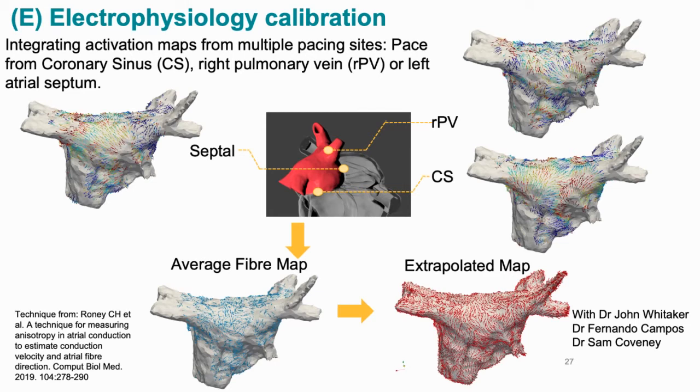So this is a simple technique for doing this. We're now trying to move on and work more with incorporating the uncertainty in this, and working with Sam Coveney, who's here, and Richard as well, to try and bring this data together so that we have more of an estimate of the uncertainty on this and more advanced techniques for doing this, so that you don't necessarily need three directions.